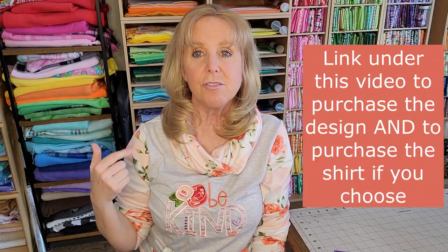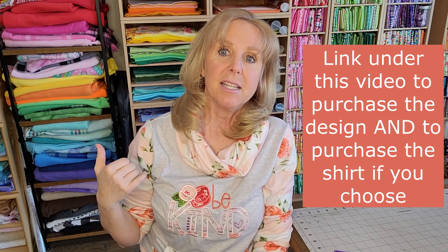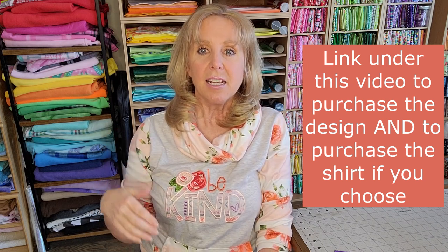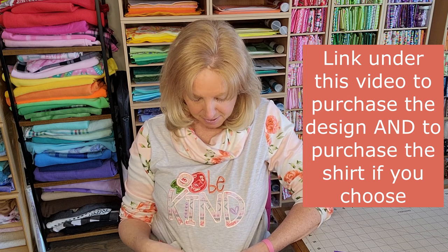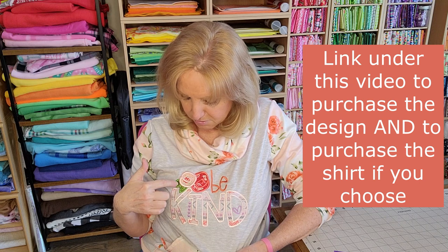And my shirt today is Be Kind. This is from So Cute Appliques, and the shirt is from Amazon. I will add a link. I have a couple of them. I really like this shirt. There's a few different color options, but the design is Be Kind by So Cute Appliques. It is applique inside, and then I think three different applique, four. It looks like there's one for the flowers too. Really cute design from So Cute Appliques.